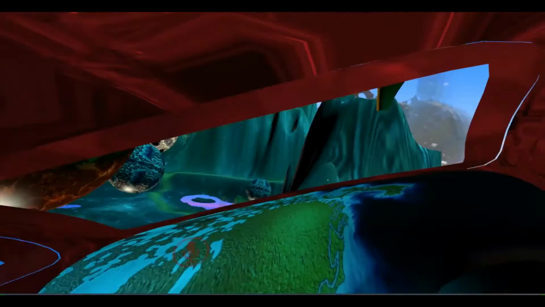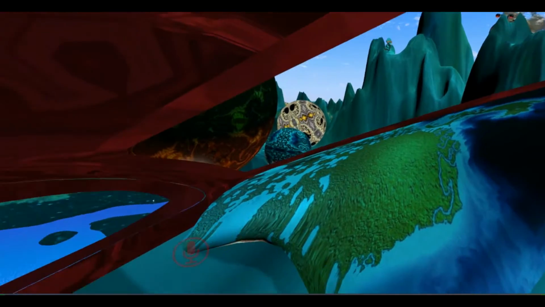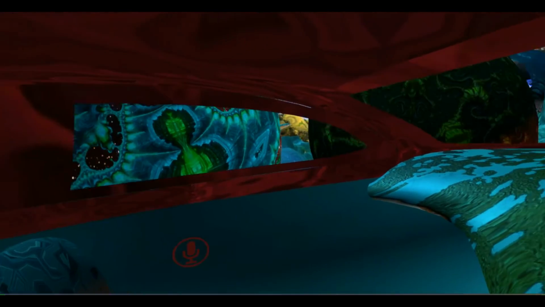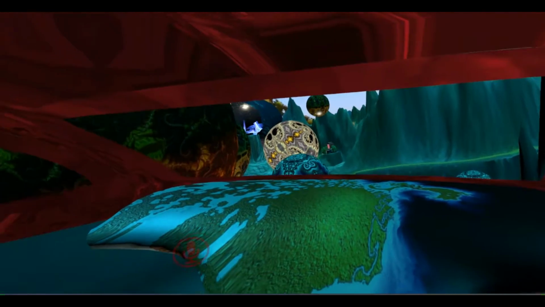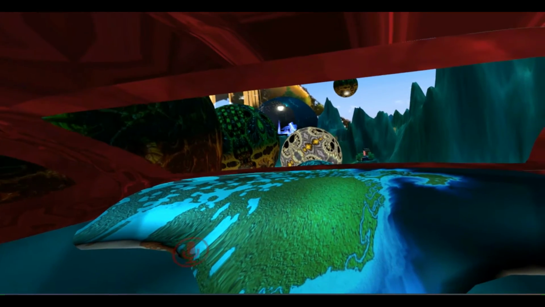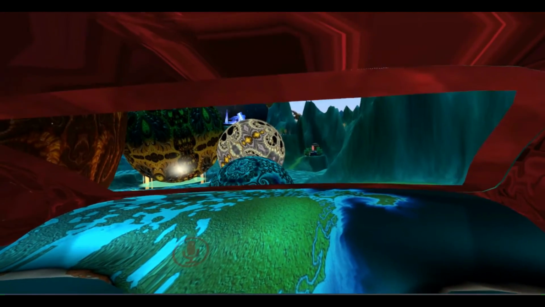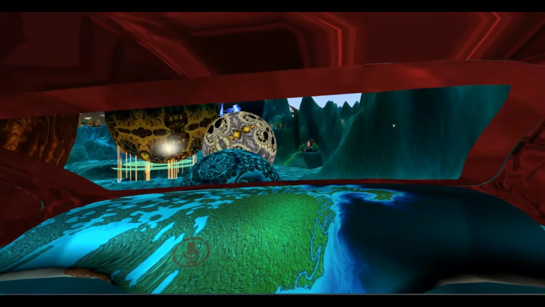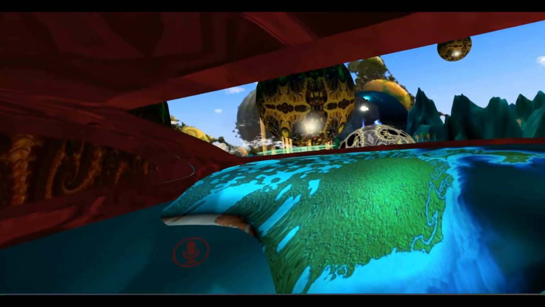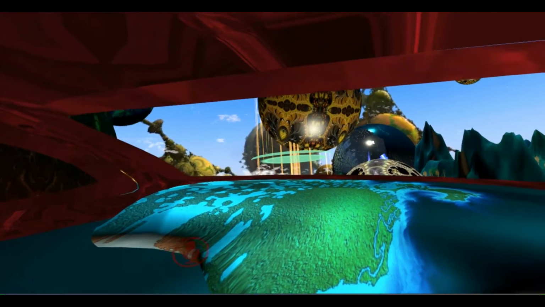One of the main areas in here, let me see if I can get oriented. There we go. Off in the distance we can see the spawn point, but we can also see this little building over here. And this is where, oh, look at that. The platform is lifting that sphere.